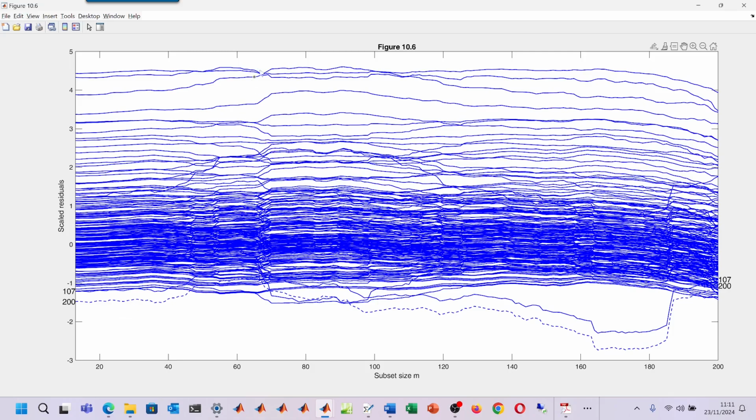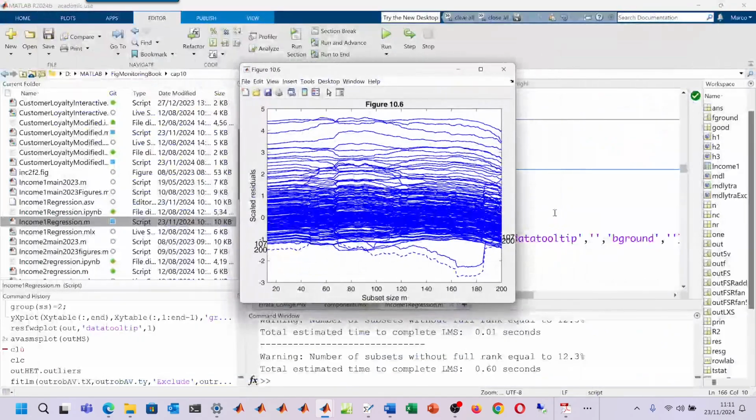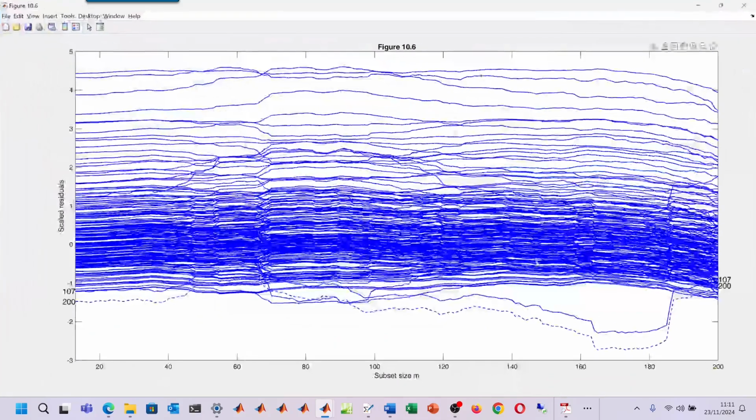That's right. So this means that even though we have estimated the best transformation we can find, it hasn't actually produced a symmetrical distribution of residuals. Note that these two units, 107 and 200, which at the end of the search have a residual in agreement with that of the other units, must lie on a different side of the regression hyperplane from the units that are declared as outliers.